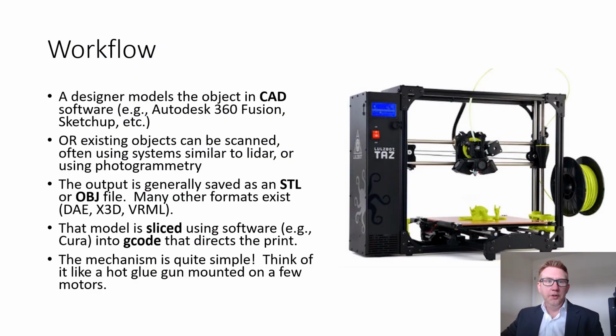So the workflow for the generation of these kinds of things goes something like this. A designer might model the object in computer-aided design or CAD software. The two that I use most often are Autodesk Fusion 360 and SketchUp. When we get to the CAD unit in class, we'll talk about both of those pieces of software. But essentially, you use the computer to draw up a very good quality model of the thing that you're modeling. An alternative to that is that you can scan real physical objects.